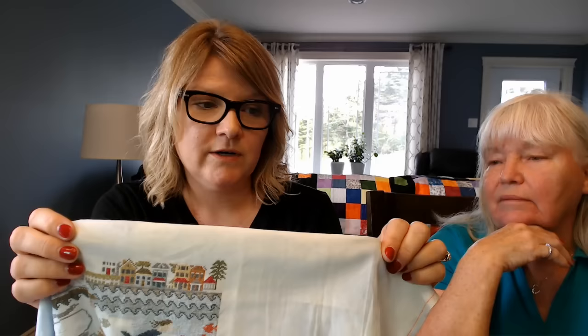There was actually a lady that came up to me at the Stitch and Sash retreat in Edmonton and said, oh, you're stitching that. I just heard that there's a correction for that. Make sure you go and look. So I wanted to pass on that news too to make sure everybody had that. And I thought about it the other day when I got up to that point. I said, oh, I haven't heard anybody talk about that. I better say, because I know Laura from Stitching by the Shore, hi Laura, is probably up to this point. I think she's right around there and going to be starting in.